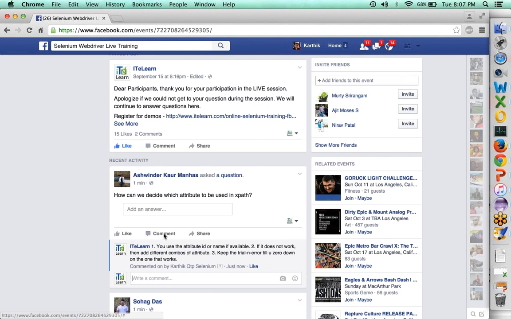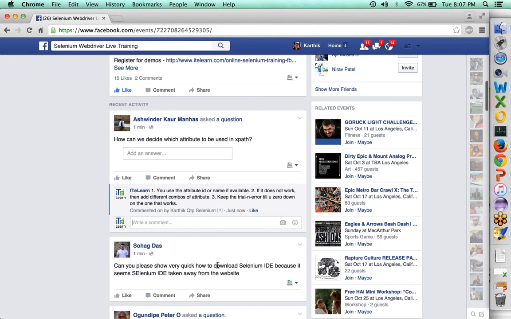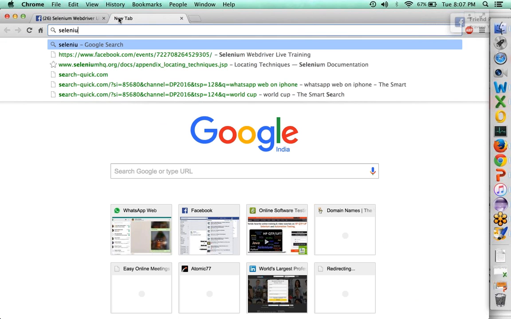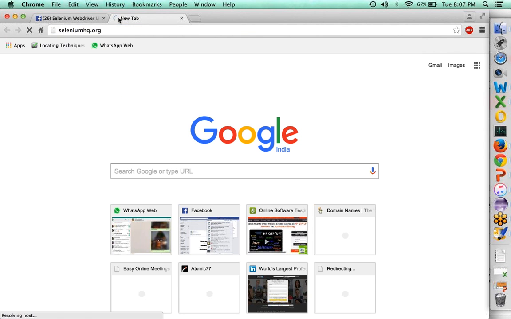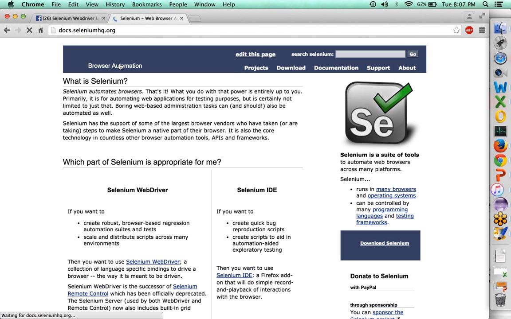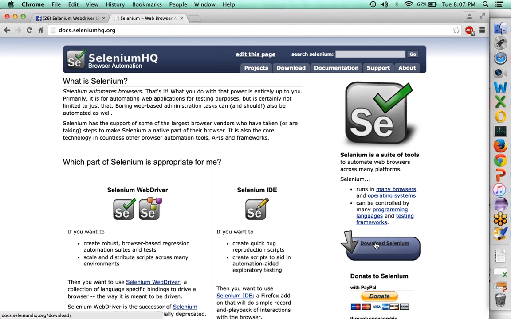Can you please show very quickly how to download Selenium IDE, because it seems Selenium IDE has been taken away from the website. That's interesting. Let's see. I go to seleniumhq.org, and you have download Selenium here. Selenium IDE should be here.